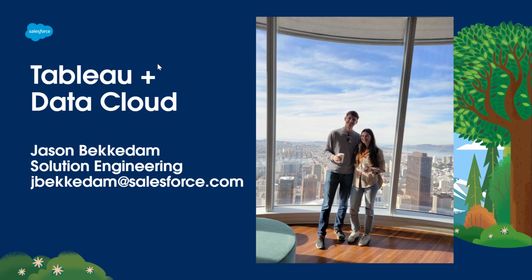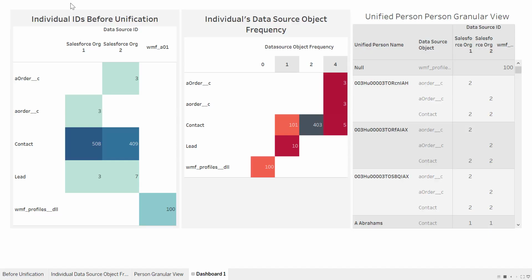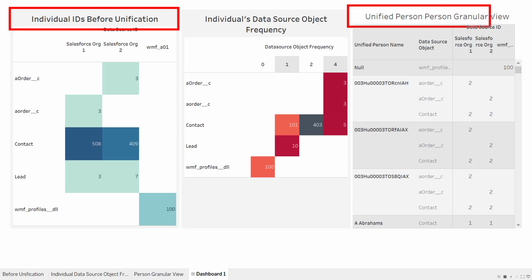Today I'm super excited to show you a step-by-step guide on how we can create visualizations using Tableau and our Data Cloud data. We're going to build this visualization here that takes us through our individual IDs before unification all the way to that final unified person granular view. Without further ado, let's go.